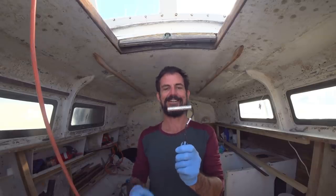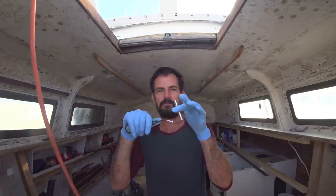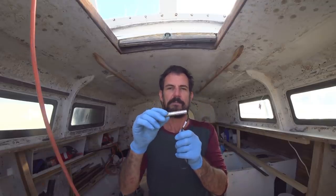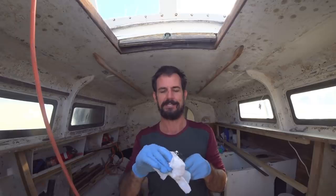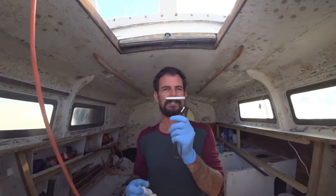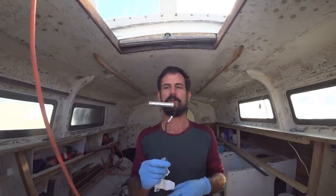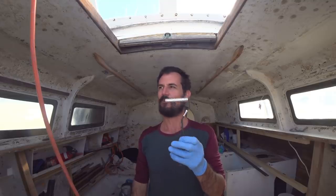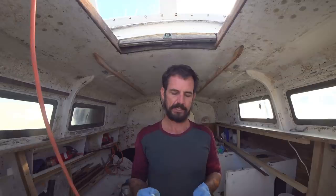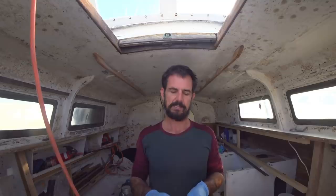Just pay that fraction extra and do yourself a favour — get one of the better rollers. What happens is this roller has to roll over the glass, and if it stops and binds a little bit it'll pull the fiberglass and muck up your work. The good roller went just so smoothly — it was such a pleasure to use, well worth the bit extra paid. There are a lot of cheap tools out there, but when we're using them we really like the feeling of using good tools.